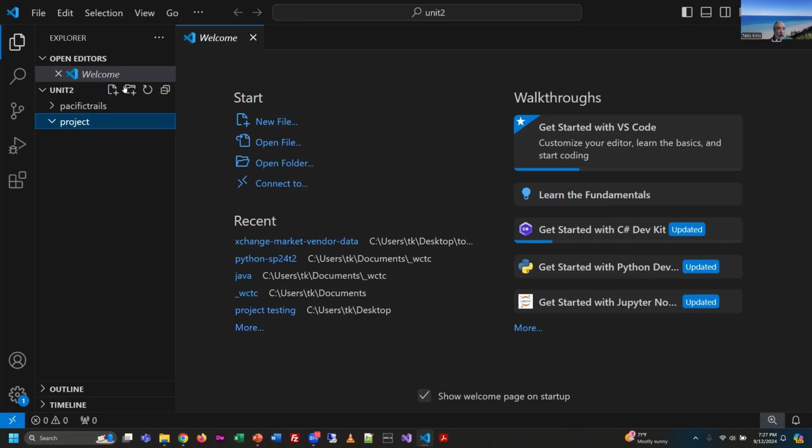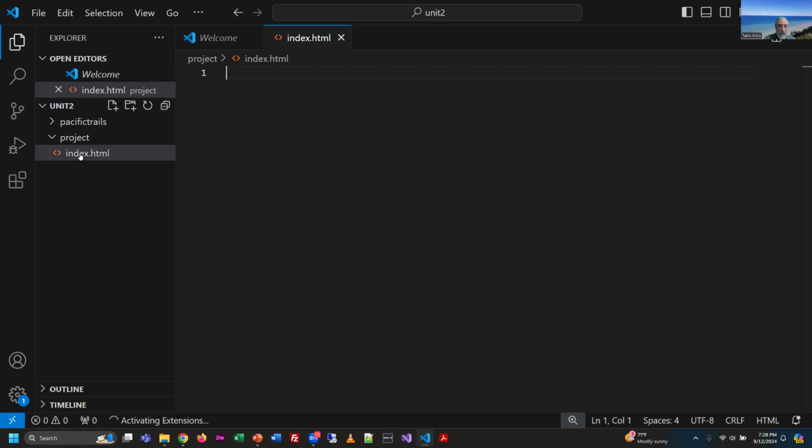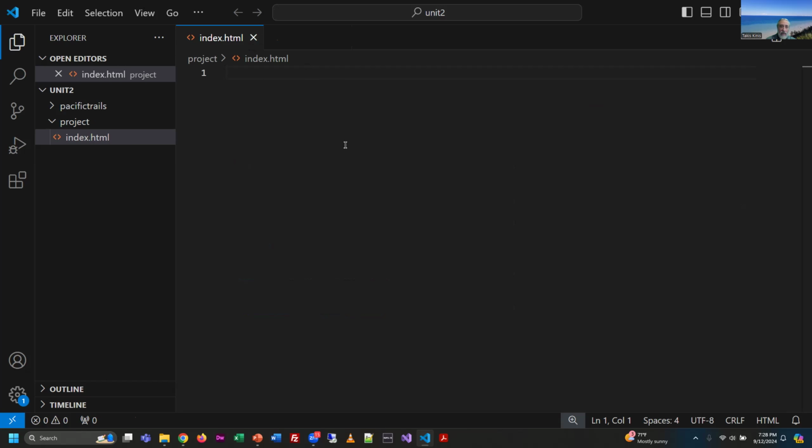My typical habit personally is I usually do it here. That's just me, right? You'll find a way that works for you. I know other people will come here and just right click. That works too. There's no right or wrong as long as it gets created. So let's go ahead and create a new file. And then you'll notice it's waiting for me to name it. Okay, well, the default name, remember, for every homepage on the internet is index, all lowercase, .html, also all lowercase. Once you've got that typed in, press enter, and the file is open. You can see it up here in the tab. I'm going to close that welcome screen, and we are ready to code.